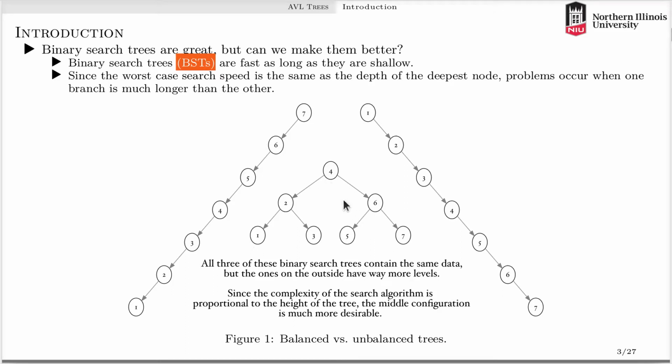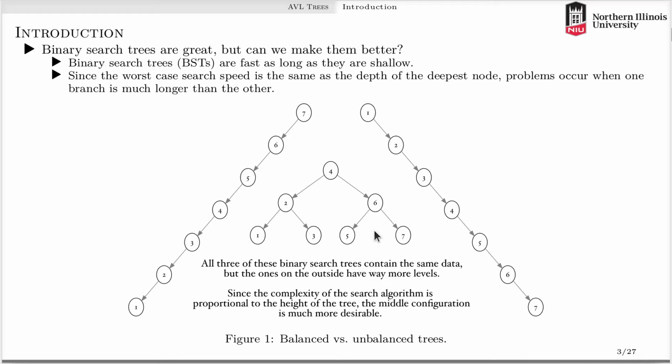It's optimal. Why? Because if this is just a binary search tree and we use the regular old naive insertion like we did here and here, and if the keys of the nodes to be inserted happen to be just coincidentally in the right order, that we insert, say, element 4 first, and then we do, say, a 6, and then we do a 7, and then we do a 2, and then we do a 5, and then we do a 3, and then we do a 1, it would build a tree that's perfectly balanced like this, all right?